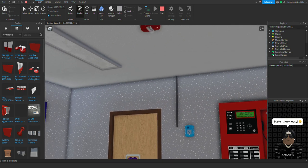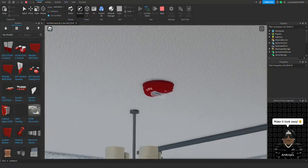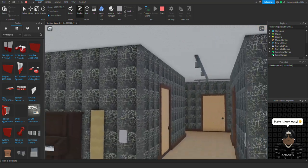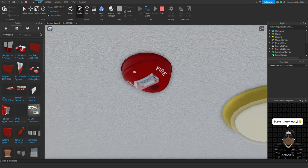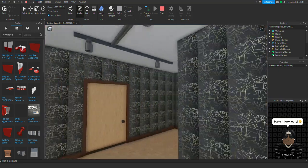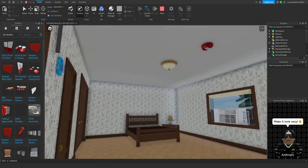So here we are. We have a Gentex Commander 4 in the garage. We have a Gentex Commander 4 in the kitchen. We have a Gentex Commander 4 in the living room area. We have a Gentex Commander 4 in the guest room. We have one in our office. We have one in the children's bedroom. And we have one in the master bedroom.